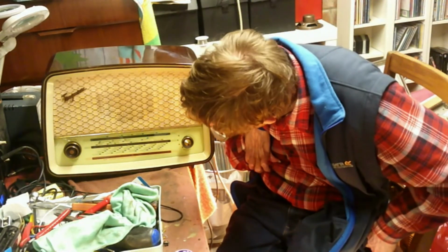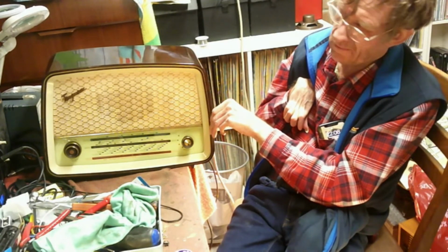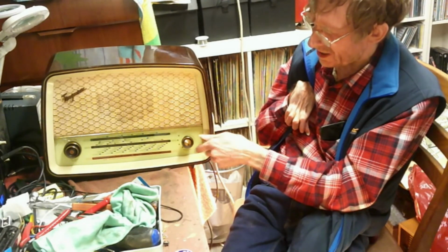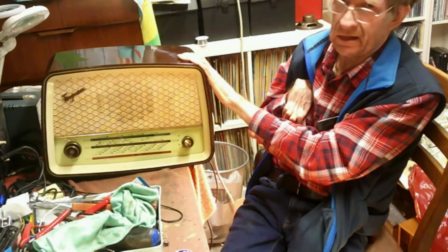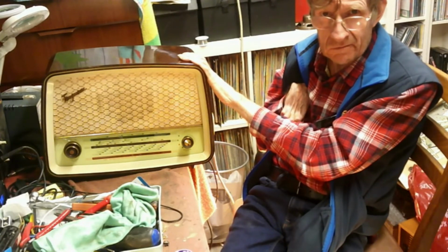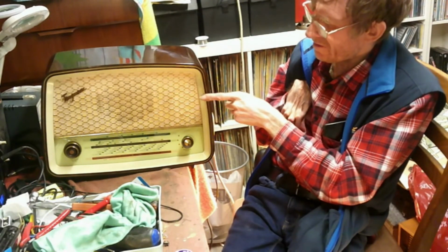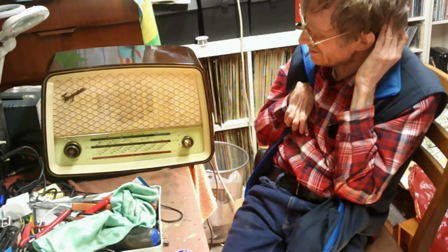The other thing is, sets like this only go up to about 101 megahertz rather than 108, so anything at the top of the dial, generally speaking, you won't be able to get, although you can tweak them a little bit. Also with these, on the VHF side, ECC85 valves are getting a little bit expensive. Back in the day, Jerry Wells used to say, try several until one works. But the VHF boxes are starting to fail now. Again, they're mostly capacitors, and they're fairly easy to deal with.